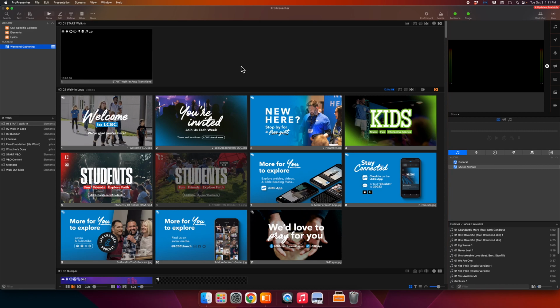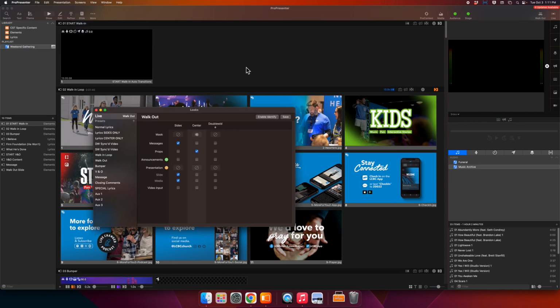So before we do that, one of the most important things is choosing the right look. Audience looks dictate how the content is displayed on screens, and so choosing that is super important to making sure that it shows up the way that you want it to. So we typically have a wide number of different looks. So if I'm going to go to screens and edit looks, we can see all the looks that we have here. My recommendation is using message for any content that is going to be displayed on all the screens.